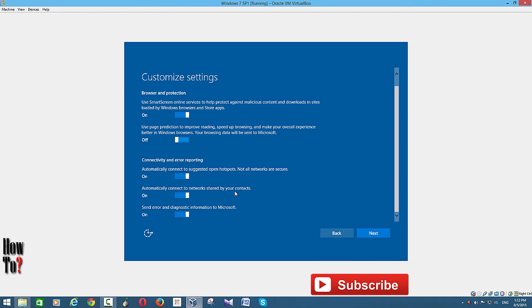Not all networks are secure. Automatically connect to networks shared by your contacts. Send error and diagnostic information to Microsoft. I'll choose that. Then click next. However, if you are comfortable with all these settings, you can go ahead with the express settings.